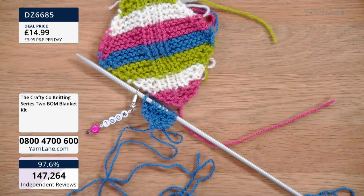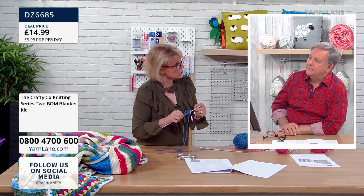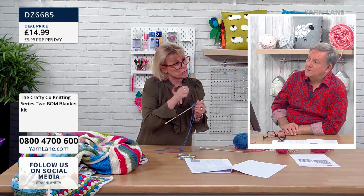So a lot of people use stitch markers that are like little safety pins. That's what we have here. That you put in the stitch. A lot of people put them actually on their needles. But if you put them on the needle, make sure you do a really tight stitch before and after. Okay, good tip. And then you just keep going.